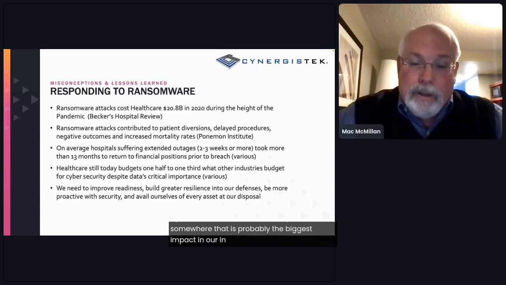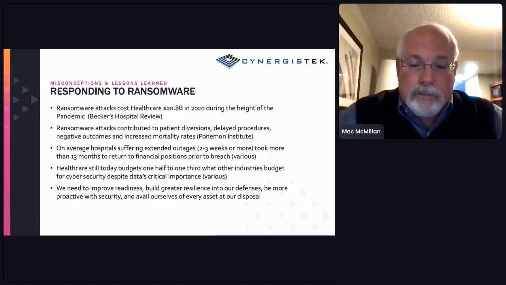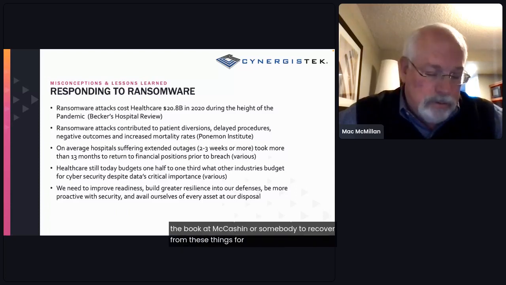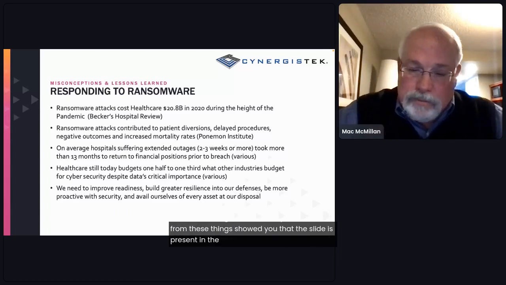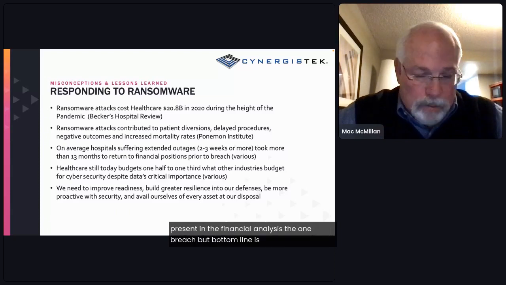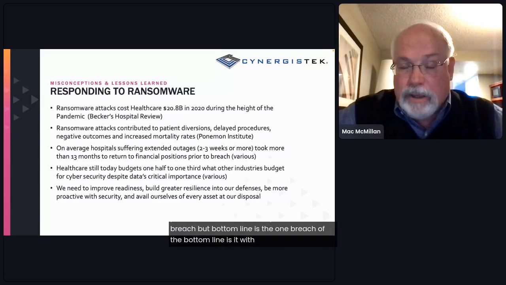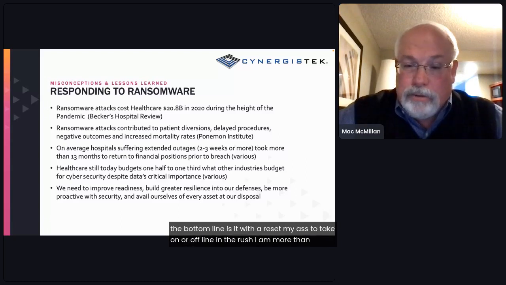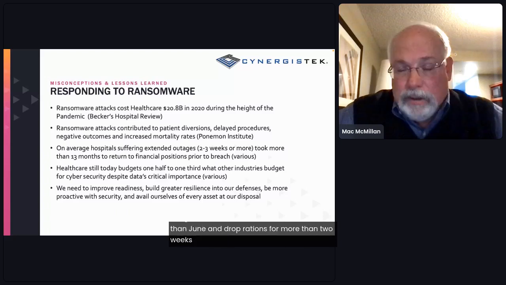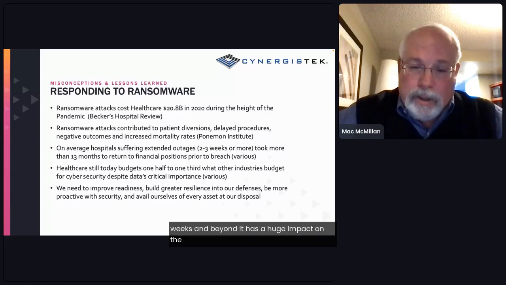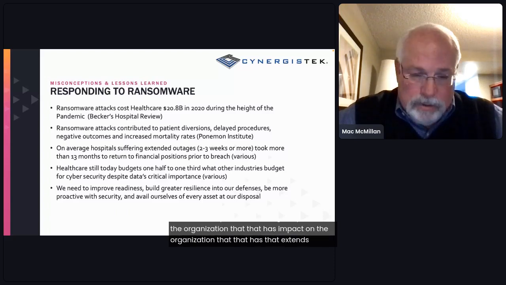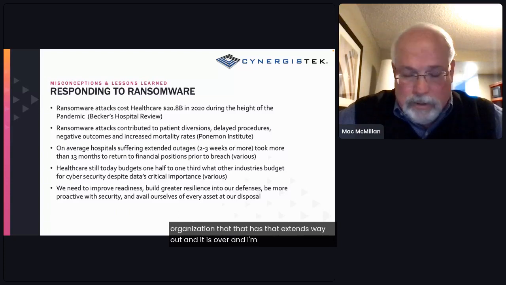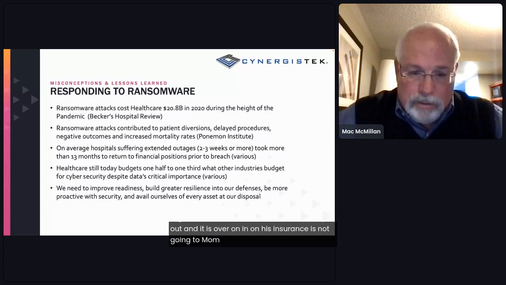When you look at what it takes for somebody to recover from these things, I showed you the slide that presented the financial analysis from the one breach. But the bottom line is that when we get hit with a breach that takes our systems down or offline and disrupts our operations for more than 2 weeks and beyond, it has a huge financial impact on the organization that has a tail on it that extends way after the incident is over. And oftentimes insurance is not gonna cover that for us.